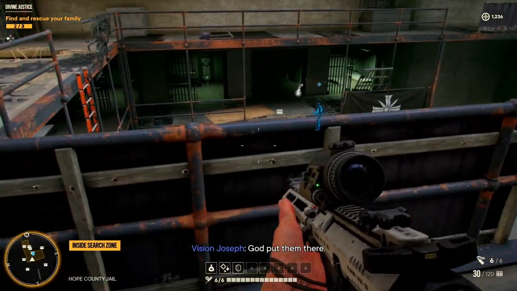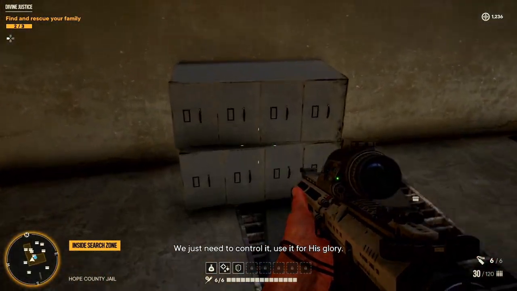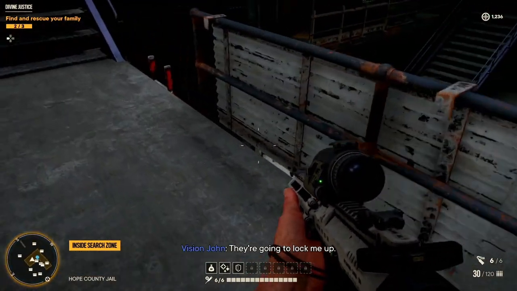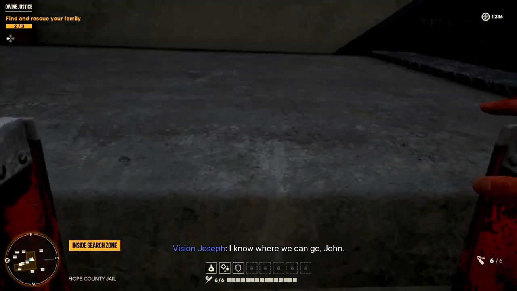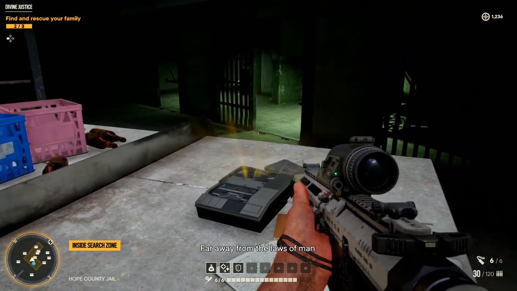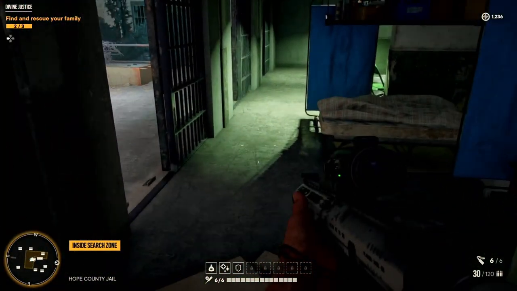God put them there. He gave you a gift. We just need to control it. Use it for His glory. They're going to lock me up. They're going to find out what I did to her. I know where we can go, John. A place of forgiveness. Far away from the laws of men. Will you use your gift to help me? Yes.